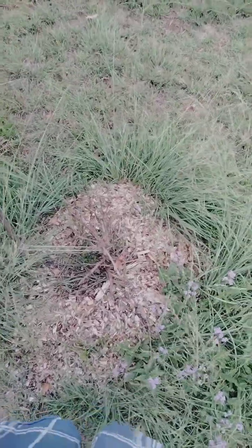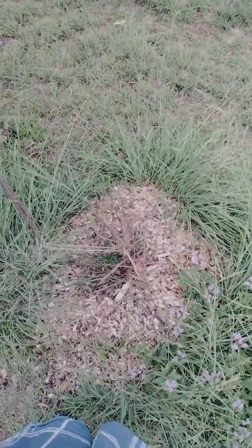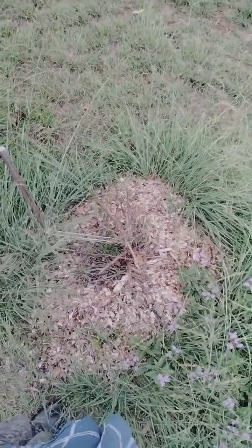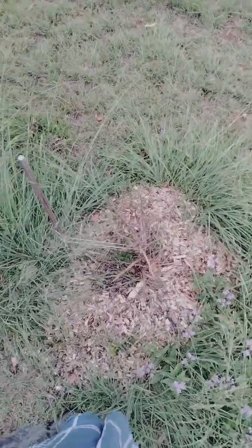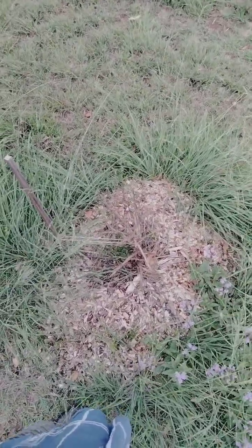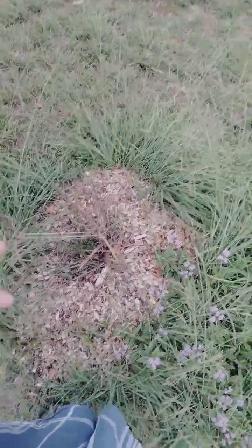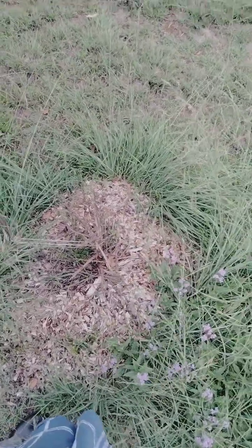So this one had been a big, well brought up bush. I mean, it wasn't huge, but it was not looking like that. It was looking well developed. It was looking strong. Out of the two, it was looking like it was going to be the one to survive, and the other one was doomed to crash, and it's the direct opposite outcome, whereas this healthy bush just shriveled into nothing. So I'm so sad for it.